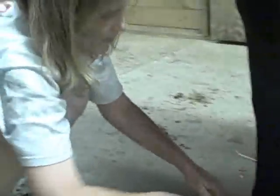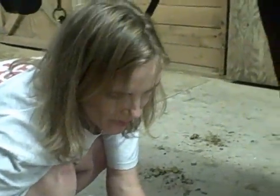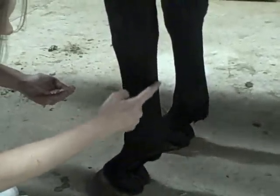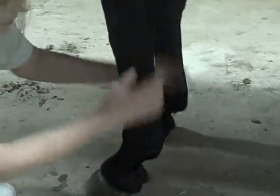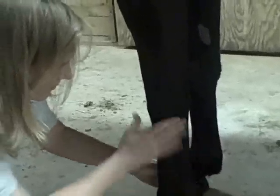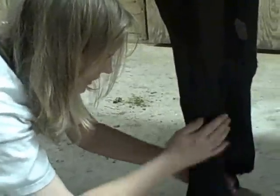Why would you do this? Well, she has a little bit of a tendon injury — if you can see there's a little bit of swelling right here. It's a little bit swelled here, and then it goes back down to normal. So we're just putting a little bit of liniment on it, just to have a little bit of blood flow and evaporate it off.